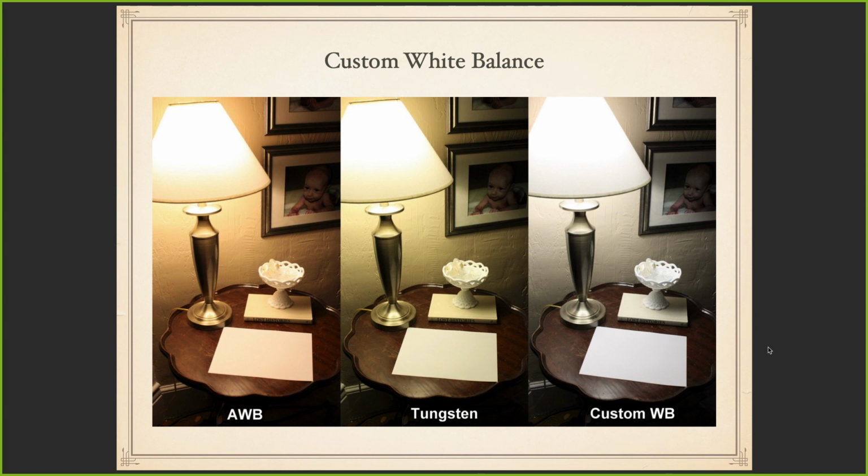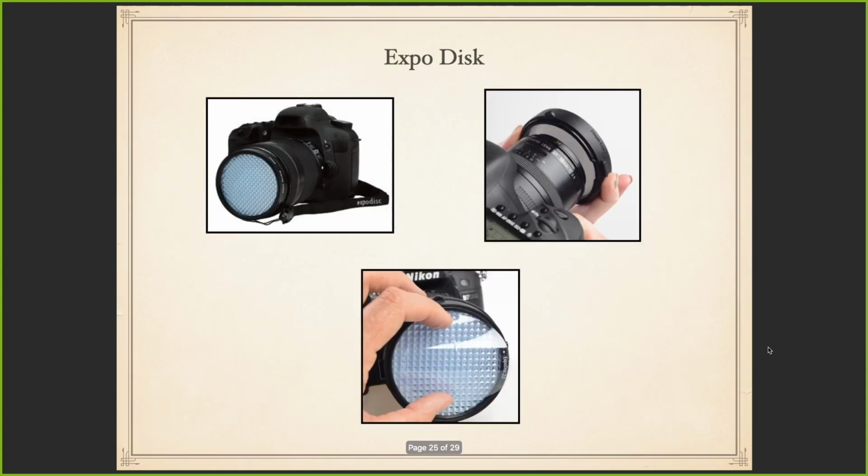So that's where the presets come in sometimes, and the presets work a lot of times, but not every single light bulb is exactly the same or is going to follow these rules and be the exact same as your preset. So sometimes even a preset will be slightly off, or maybe it gets the Kelvin right, but you have a green or a little bit of a magenta tint from that bulb as well. So custom is really the most accurate way to go. I know it's not always possible because sometimes you don't have time to do that in every situation. And like I said, auto white balance can be pretty good.